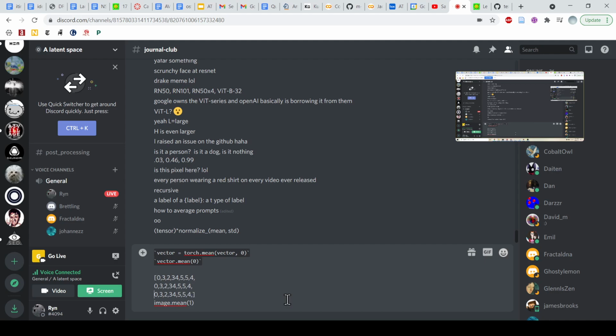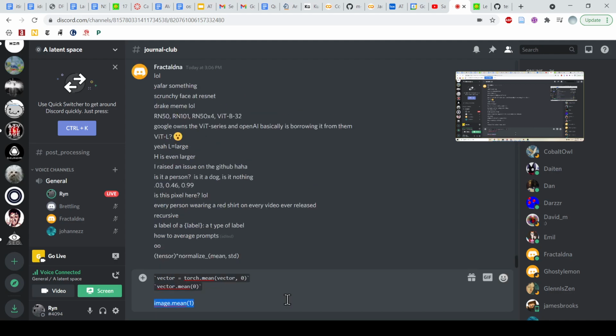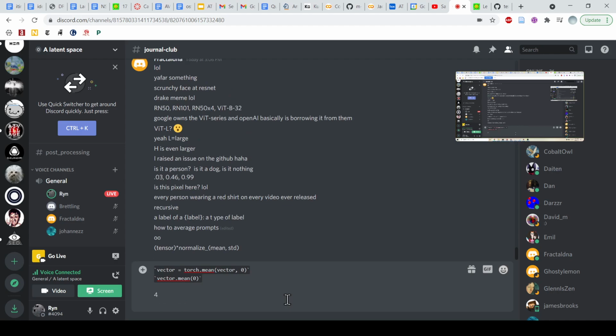The way that I think about tensors most of the time is by their shape. An image's shape is going to have 4 dimensions: a batch size, which is how many images; the number of channels, which is usually 3 because we have red, green, and blue channels telling us how much of each of those pixels to use; and then the width and the height, or vice versa. Sometimes people do height and then width.